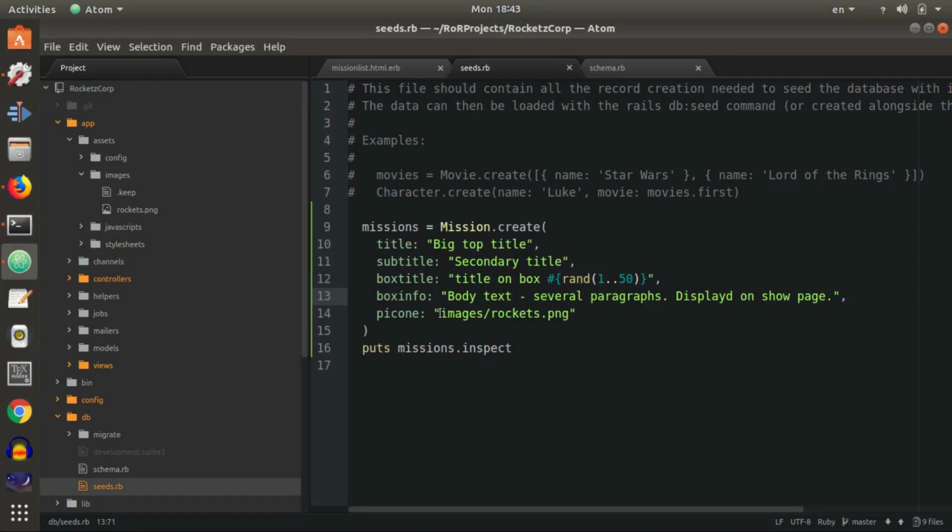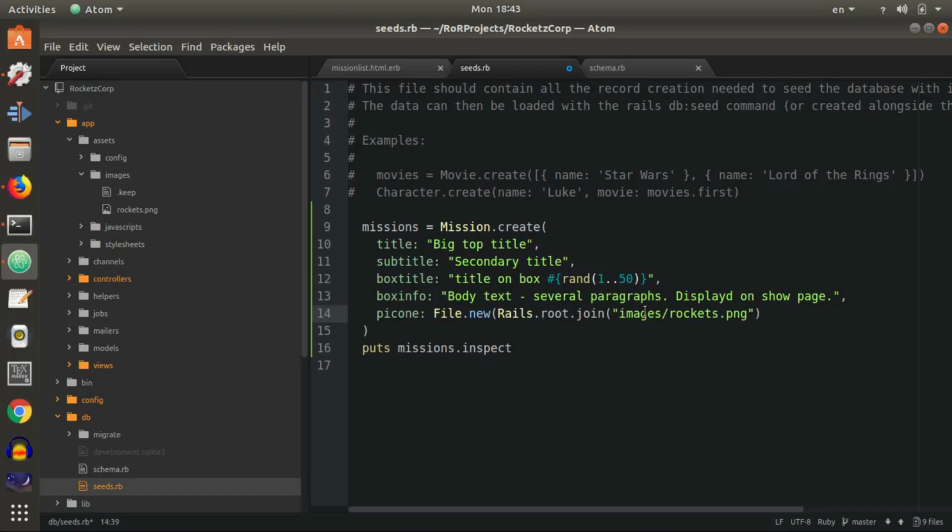So back in the seed file, in front of it, type File.new to open a new file. Open parentheses and close the parentheses after the rockets.png. And then before the double quotation, type Rails.root.join and then parentheses again to surround the images/rockets.